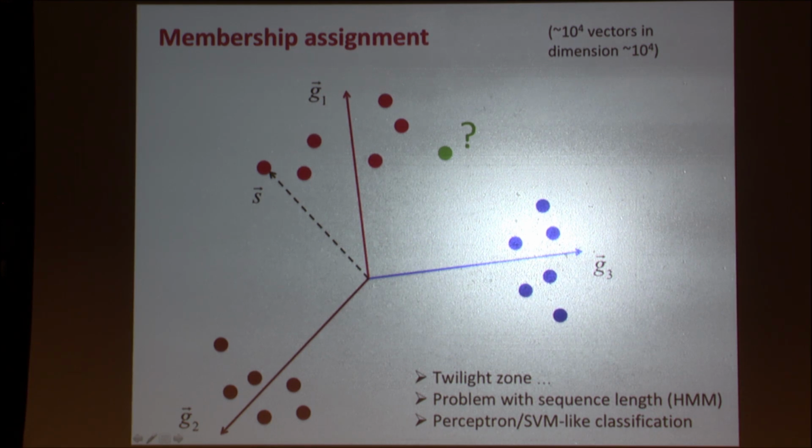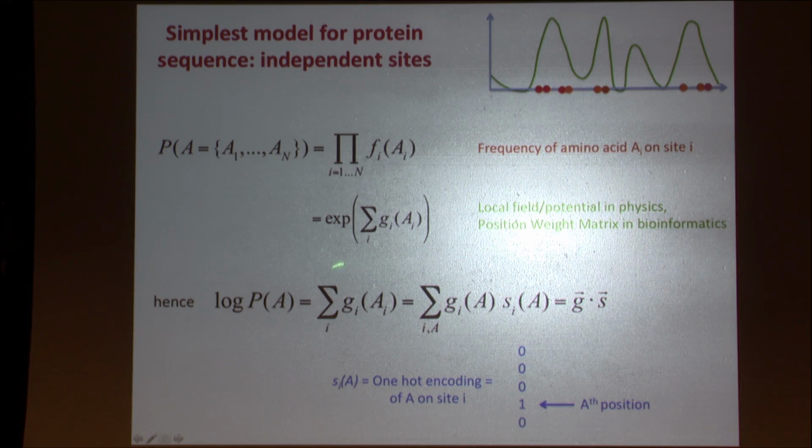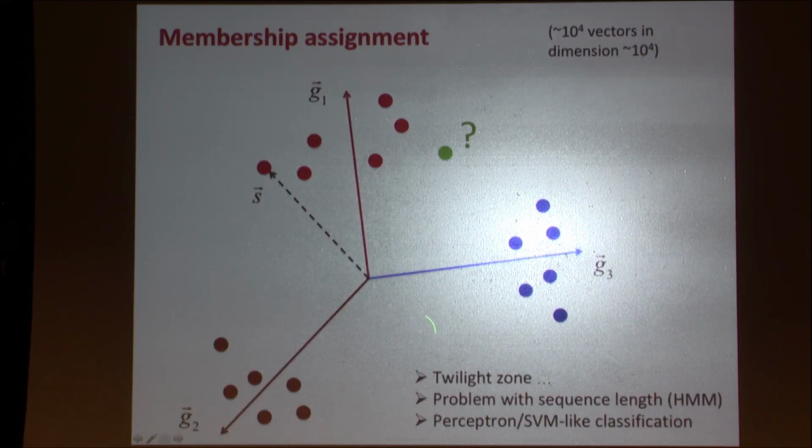It may also be a failure of the model. The model is very simple. It's a stupid model, right? It just counts a score on the site. And it's nice when you have highly conserved sites and so on, but as soon as it becomes very far away and we get into this twilight zone I was mentioning before, then it's a mess. We don't know.